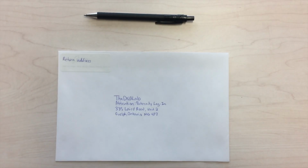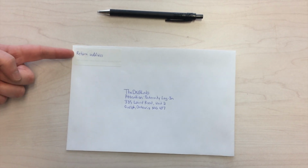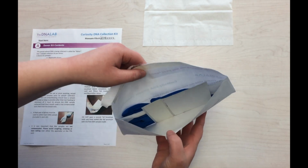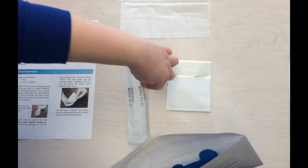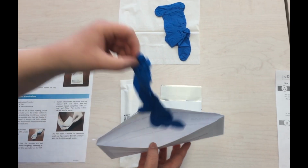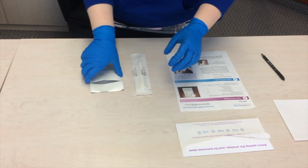and sealed. Before you begin, you will need a pen and an envelope labeled with the address of the DNA lab as well as your own address. The address of the DNA lab can be found on the instruction sheet provided with the kit. Each kit you receive will contain a foil pouch containing an FTA sample card and a pillow pack, a foam-tipped applicator otherwise known as a foam swab, and disposable gloves. The kit also contains the written version of these instructions with your personal file number written on the top right corner.